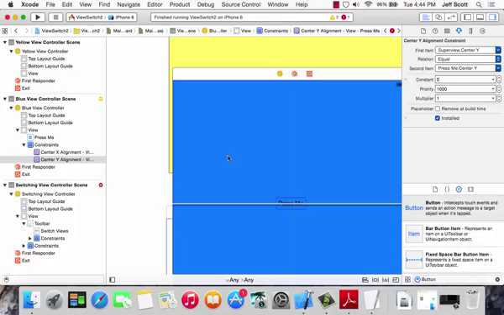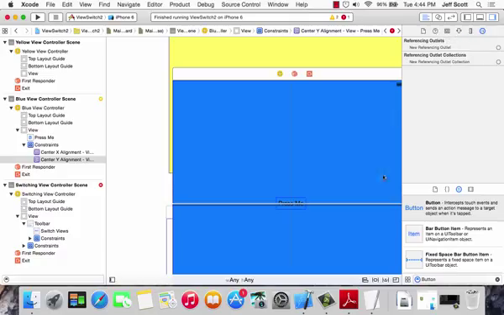Now I'm on the bottom of page 199. It says, with the button still selected, switch to the connections inspector. I always forget which one that is. Right there. Now what we want to do is drag from the touch-up event that's in here.